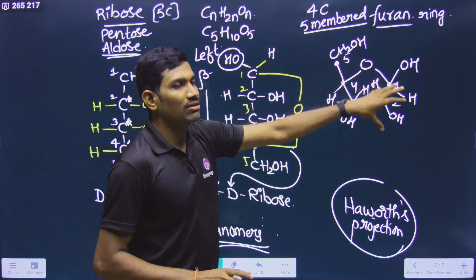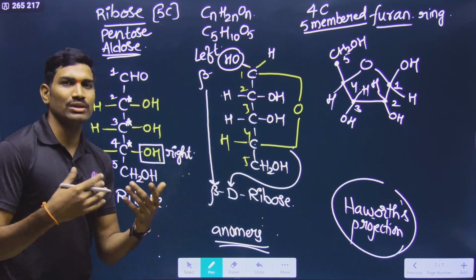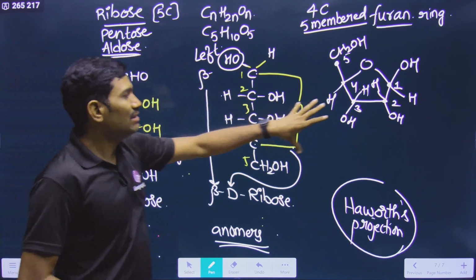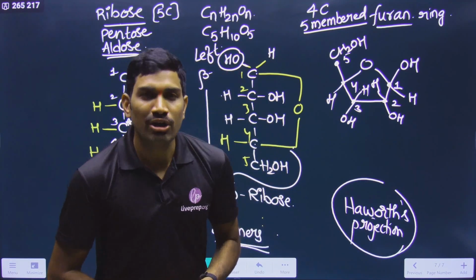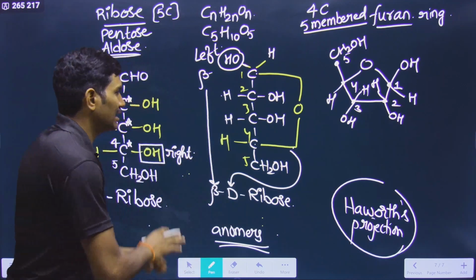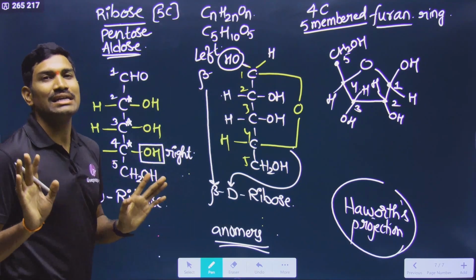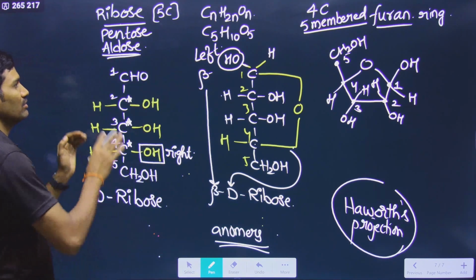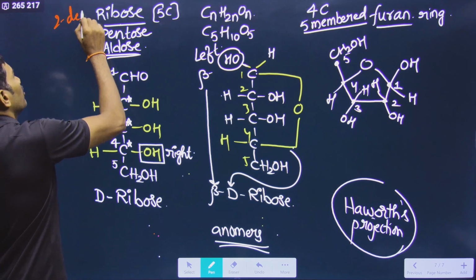So in this way we are drawing the structure of ribose sugar. With this, the structure of ribose sugar is completed. Now I will slightly change this particular one so that you will get the structure of 2-deoxyribose that is present in DNA. Ribose sugar is present only in RNA; 2-deoxyribose is present in DNA. So how do we write that particular structure? Observe carefully. Within this one only I will change it. Now we need to go for 2-deoxy.